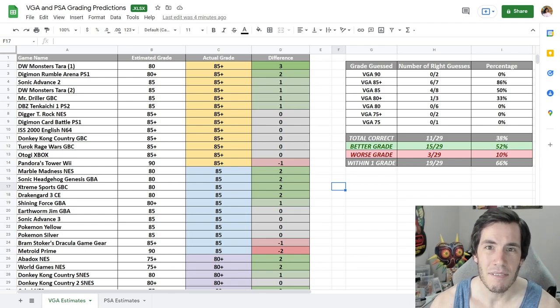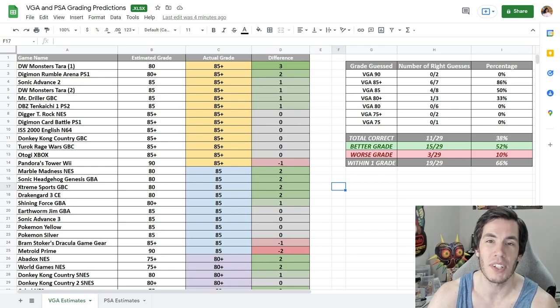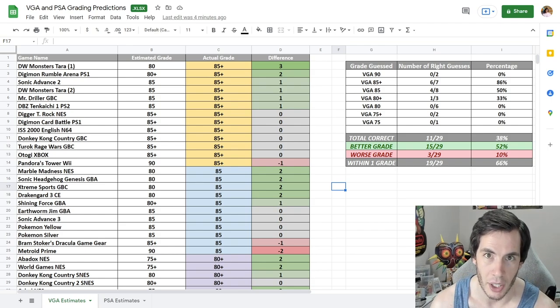And lastly, VGA does have multiple graders. So just because my submission ended up like this and these were the results that I got, it is fully possible that you submit stuff and you have a different grader that grades your items and you receive slight variance compared to what I got. So let's get into it.